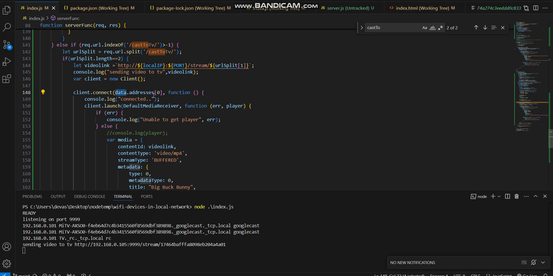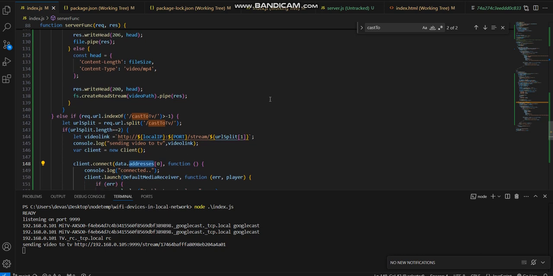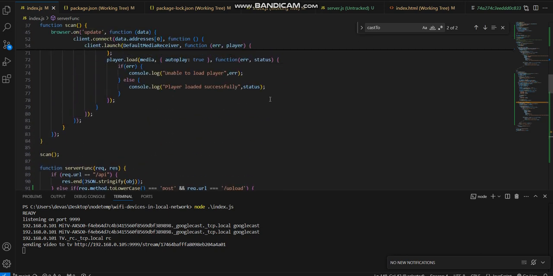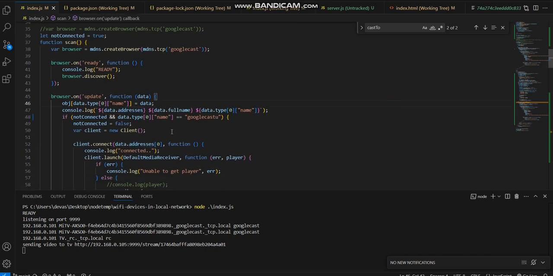This one has a dependency on data.addresses, and this one might not be here. So what can we do? We can keep this address saved somewhere. So when our Google cast is coming, we need this address.